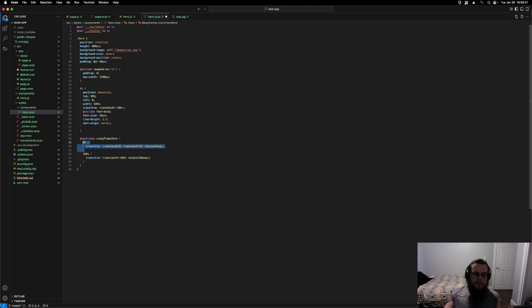Alright, so each of these keyframes, sorry, I'm not talking that much. Each of these keyframes, your percentage is how far into an animation you're in. This is transforming, so translate, you've got your X and your Y axis.